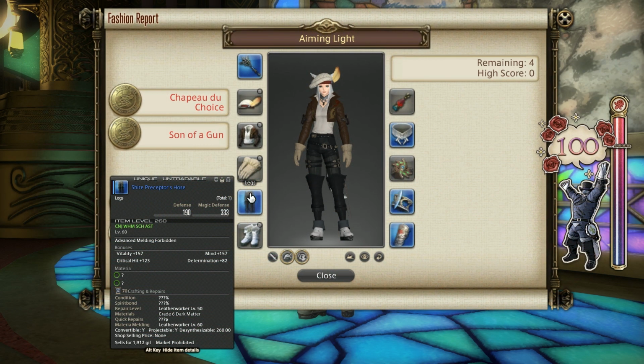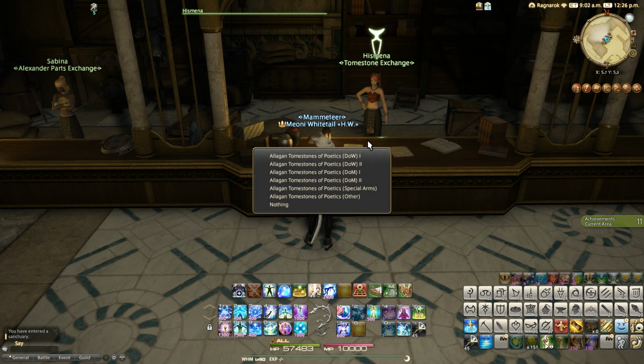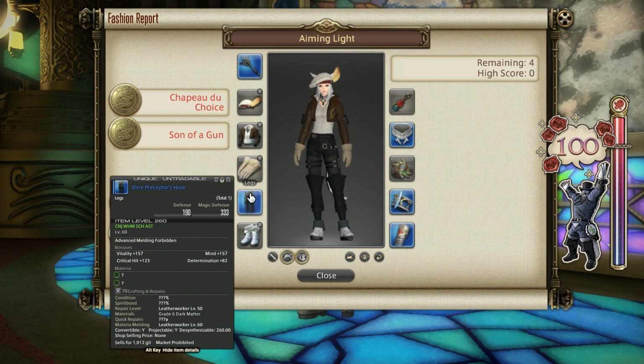For the legs, you can pretty much use any of the Shire legs, so that includes any 410 Tomestone purchase legs from his manor in Idyllshire. This includes the Custodians, Pathfinders, Pancratiasts, Emissaries, Conservators, Philosophers and Preceptors, either normal Shire legs or the augmented Shire leg versions will all work for gold rating in this slot this week.